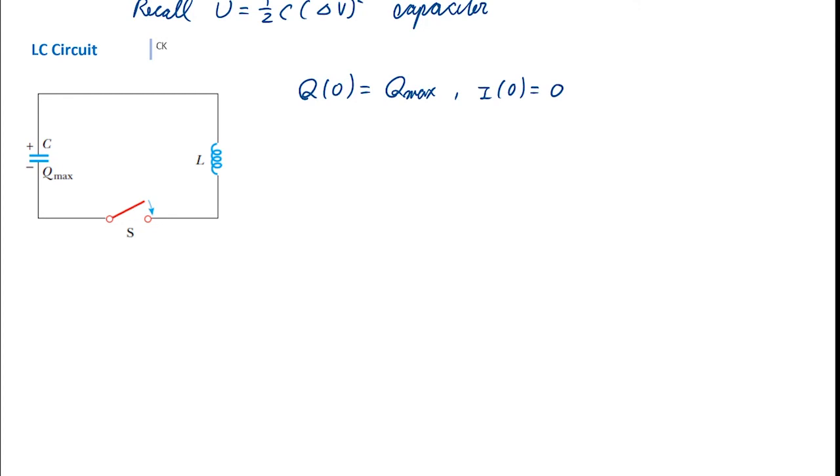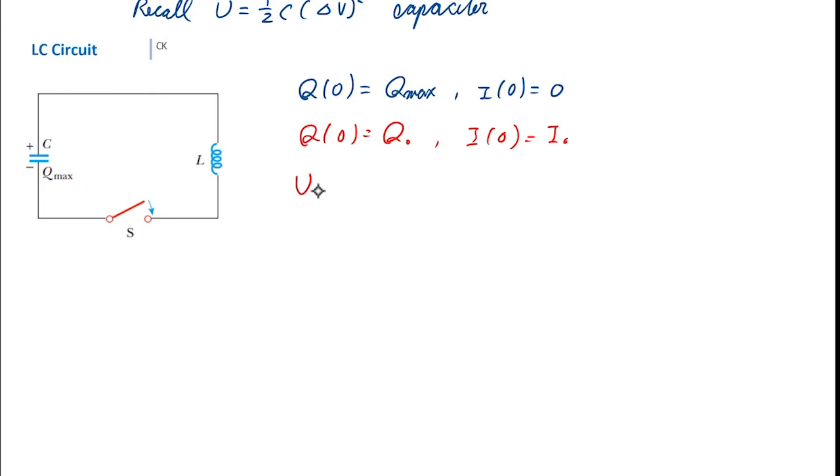But why have it so easy when you can have it nice and complicated, right? So suppose that's not the case. There is already a current flowing through and there's whatever charge at the beginning. So I'm going to make it purposely harder: Q naught, which is lower than Q max, and then I, whichever this is, I naught. So let's set up the differential equation, okay?